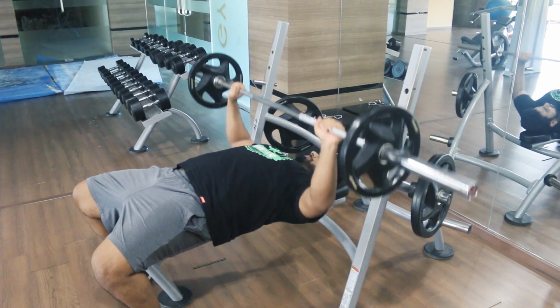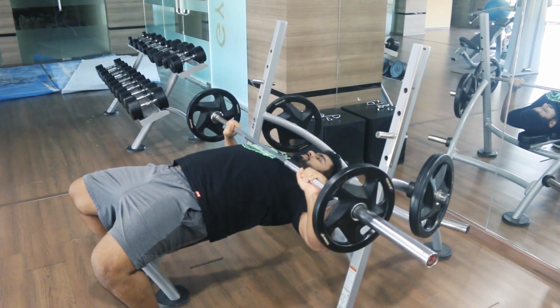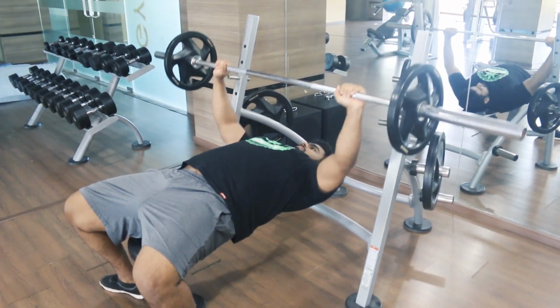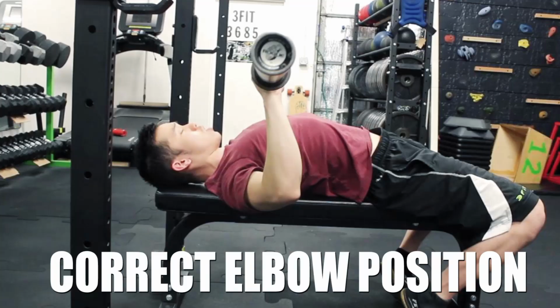They'll always tell you that your elbows should be tucked in, which means your elbows should be closer to your body, closer to your side, and the elbows should be underneath the bar or even in front of the bar. So yeah, if your elbows are behind, flared out like this, it'll really hurt your shoulders. I made a video recently on that as well, mistakes in the gym that people make. So you shouldn't flare your elbows out. That's really bad for your shoulders, and shoulders are a huge part of your bench press. Yes, mainly chest is involved, but your shoulders and triceps are also involved.